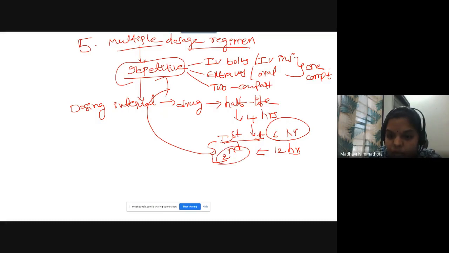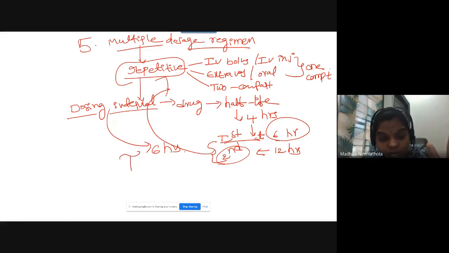So here we are taking the dosing intervals into consideration. The difference here is 6 hours. That is nothing but the dosing interval, which can be denoted with tau. If you want to take another second dose or third dose, up to the nth dose, make sure that there is a complete removal of your previous dose.